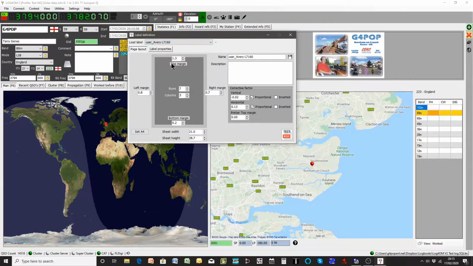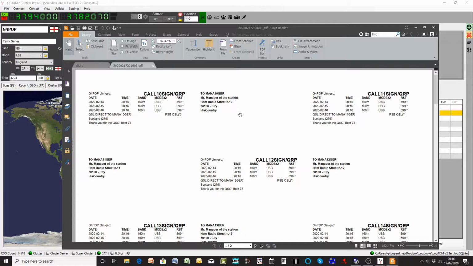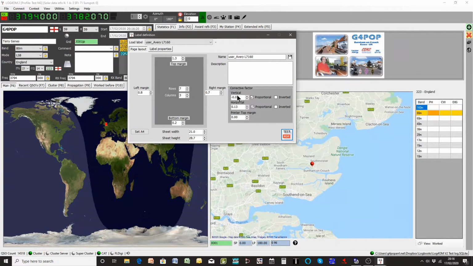This is one of mine, and it's a good idea always to do a test PDF, and you can print this page out on a piece of plain paper and hold it up to your label stationery to check that the margins and everything fall in the right places. And if they're not in the right places, you can adjust, for instance, the gaps between the columns and the margins and so on here.